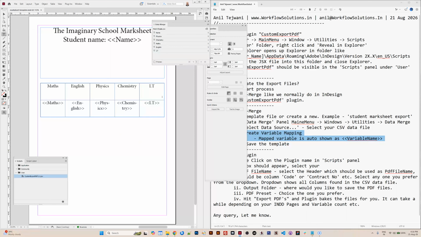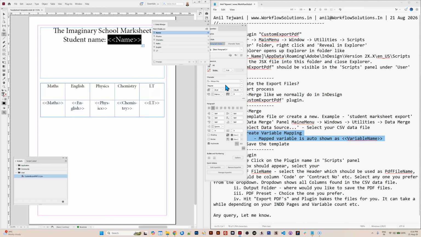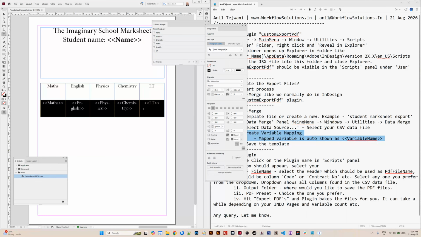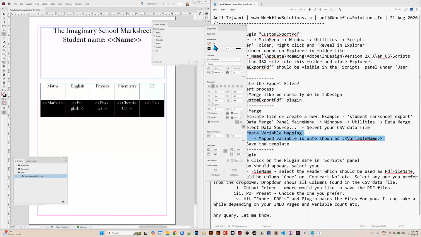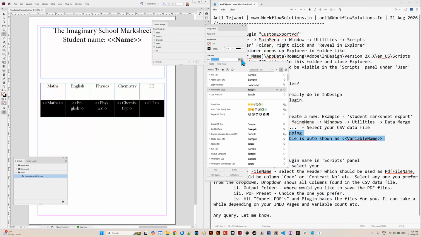Right. So now the CSV data has been read and has been mapped. Let's preview that. So when you click preview, it shows the preview. Then let's say that I want the name to be bold. So I click on that and make it bold. And I want all of that to also be bold. Let's change the font for this.